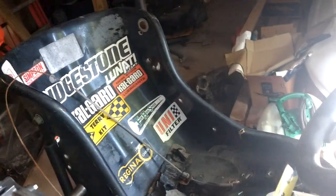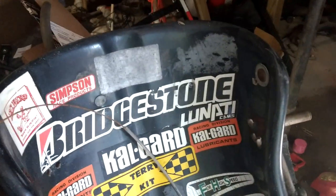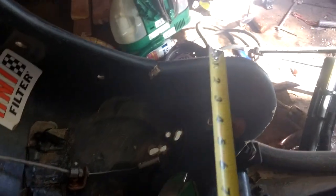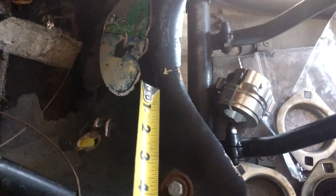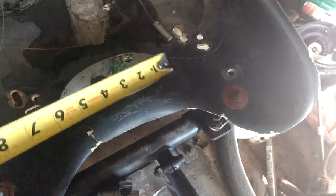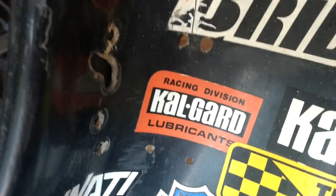Gone Fishing posted a comment saying he could probably use this seat. So I'll give you a slow pan over the seat to show you. It's got a rough spot here. It needs to be fixed there. The front's kind of rough up through here. It's got a crack there. One here, and it's had a bunch of different holes drilled in it there and there and there and there and in the back too.